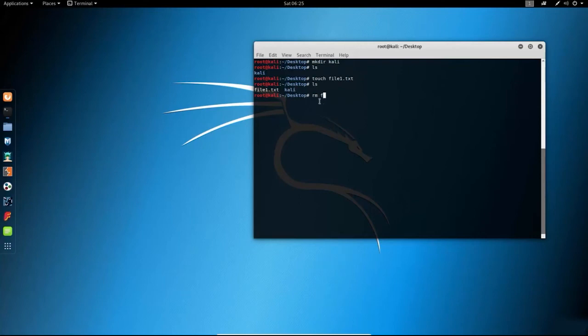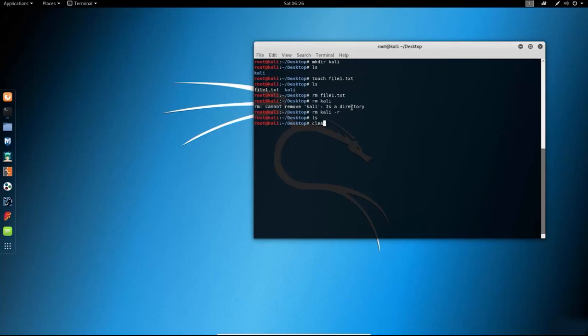So let's delete the file once again with the rm command. Now to delete the subdirectory, you want to use the same rm command with Kali. But you will notice that if we want to delete Kali, it says cannot remove Kali, it is a directory. In order for us to delete a directory, we need to add -r at the end of the command. So type rm Kali and just add -r. As you can see, the command worked properly, and if we type ls again, it won't be there. There is no Kali directory anymore.